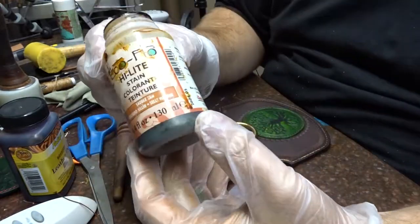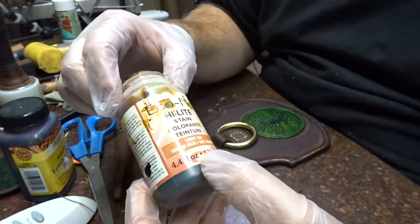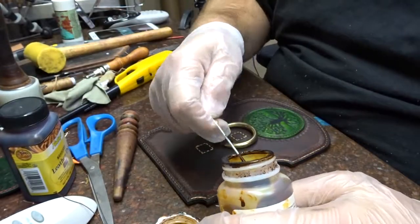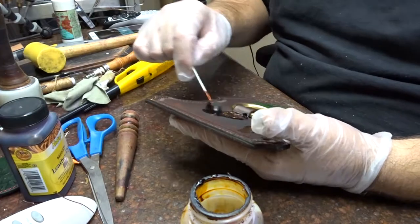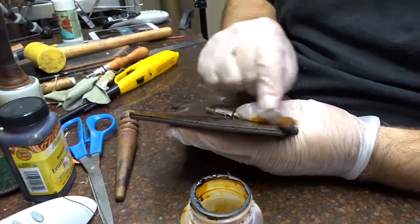This is another EcoFlow product and it's a highlight. It's kind of a thick consistency and you just work it in. This is where I use it on the stitches.